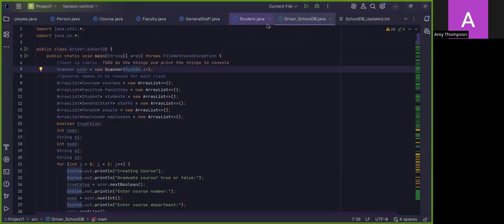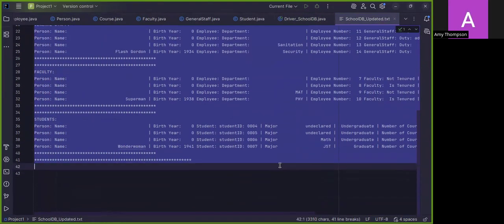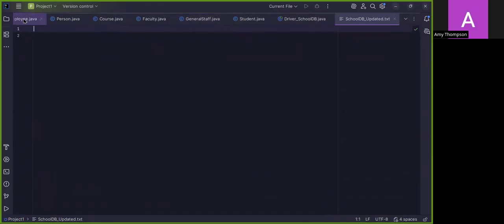All right, so I'm gonna show the implementation of my entire project. Gonna show how everything works, including my menu that I created. So looking at the rubric, I'm only sharing my IDE, but I'm gonna look at the rubric and go through each thing. Okay, I'm gonna show each class.